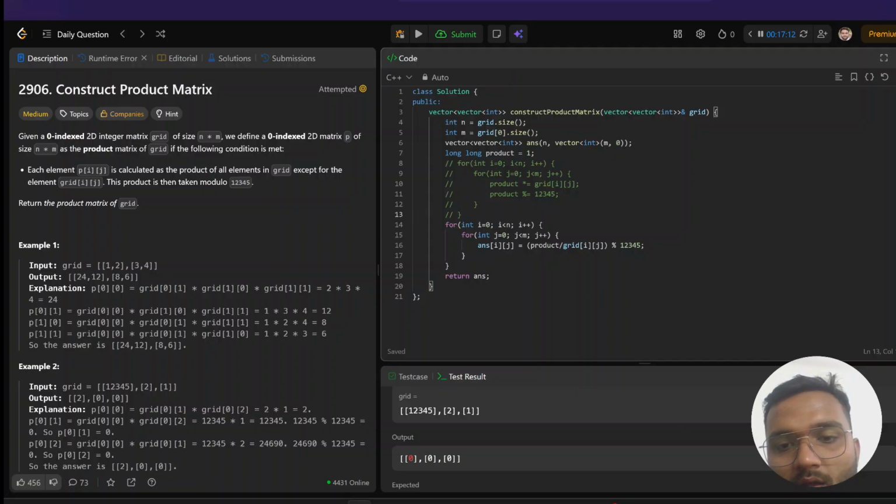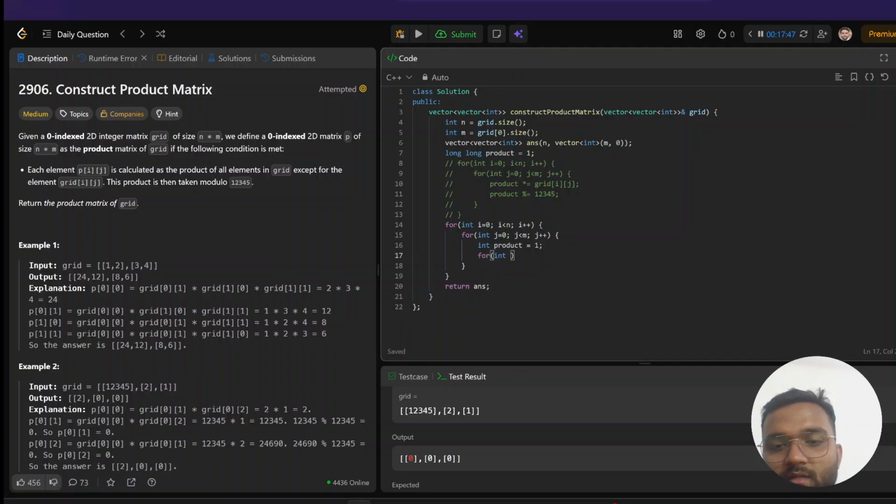Now I will calculate the whole product for each ij. Then let's see what will happen. That is going to be hilarious. So we have an integer product for each array, which will be 1, and we will traverse the whole array.